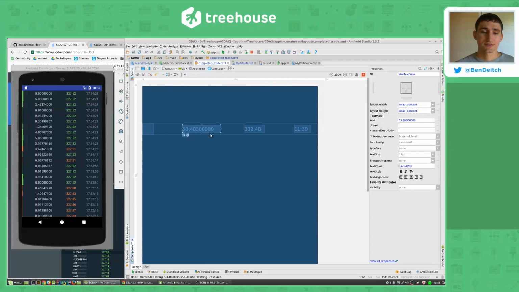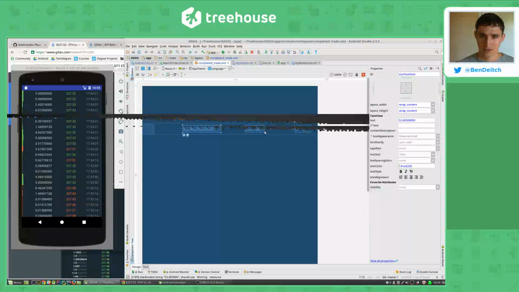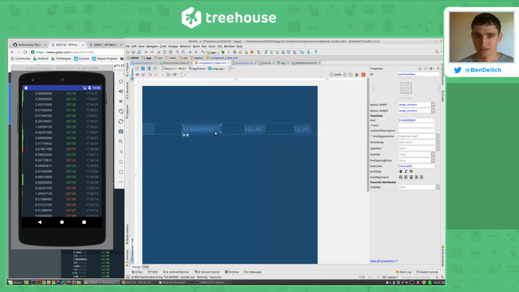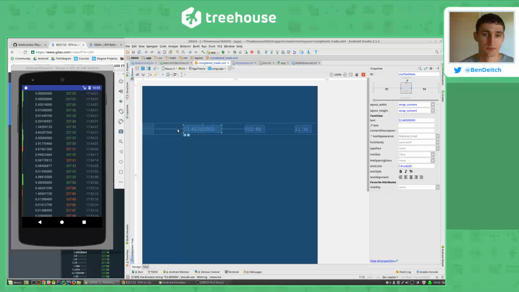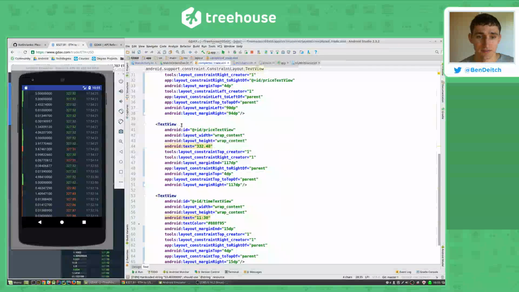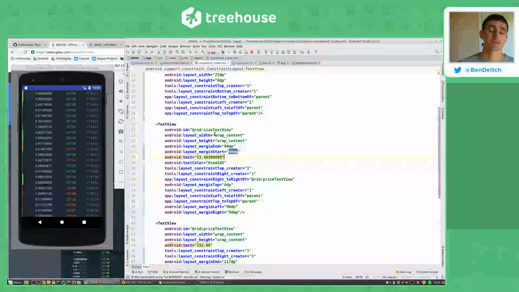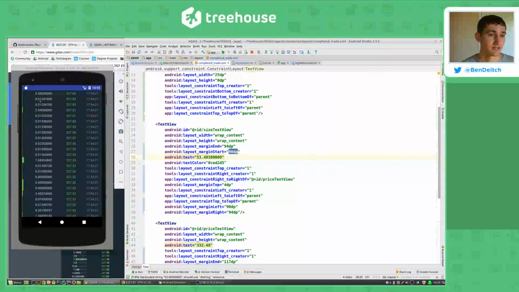So something about this text view means that it needs this extra bit at the end. I don't understand, because these two don't have that. So I'm guessing that's probably a bug with the UI editor and not actually something that's real. So let's just put that there. Then we'll infer constraints. And we don't want this constraint. That's a bad constraint. Remember, if we have that constraint on the size text view to the left-hand side, then it's going to be pushed over by the view. So we don't want that to be constrained.